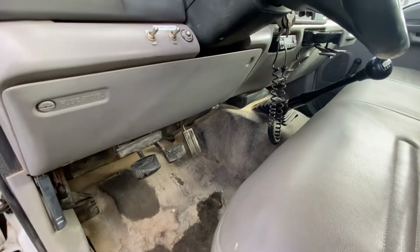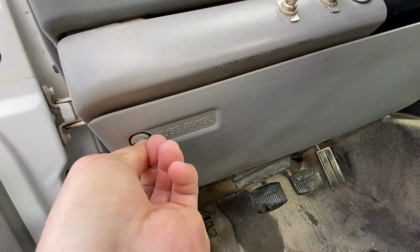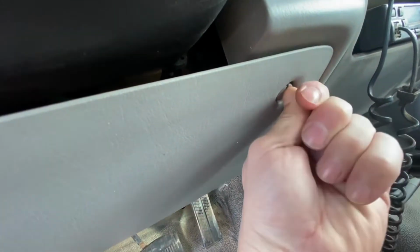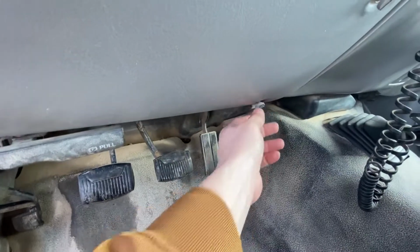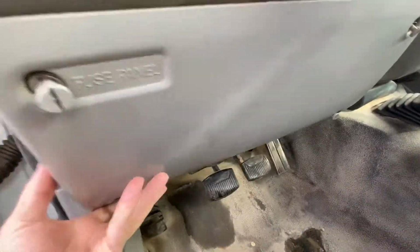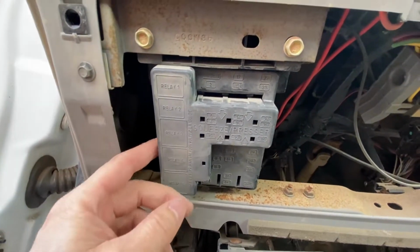So you get to the first fuse box location, it's right here. It says fuse panel. Just take a screwdriver or something, turn it this way. So do it this way. I think there's two more on the bottom. One here and one there. And that comes off. And there's your fuses right in here.